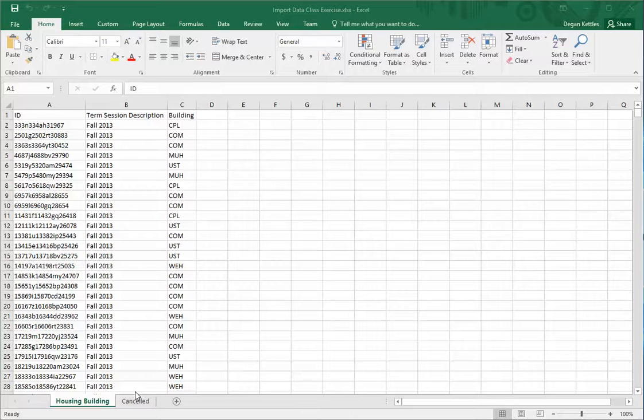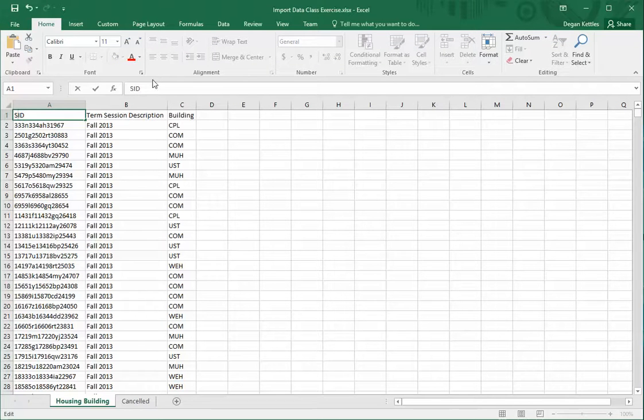Alright, in this particular data set, I have a list of buildings where people live, and these are student IDs up here. One of the first changes I'll make is I will change this to SID because Excel doesn't like it when you create a CSV file that starts with ID as the very first character set.